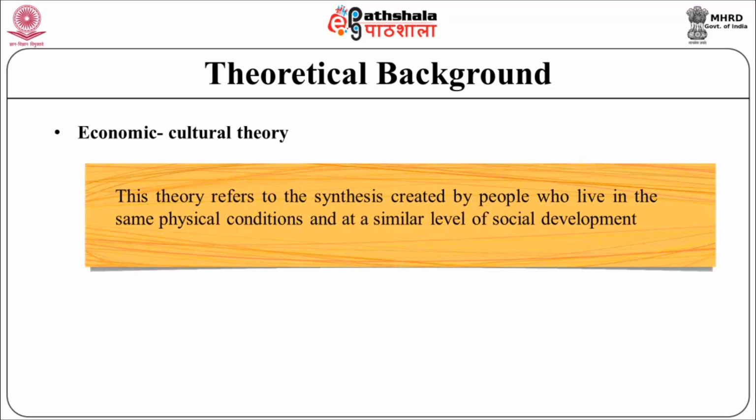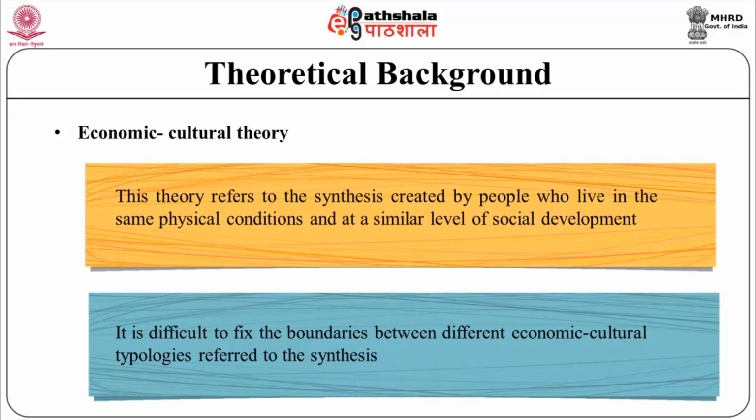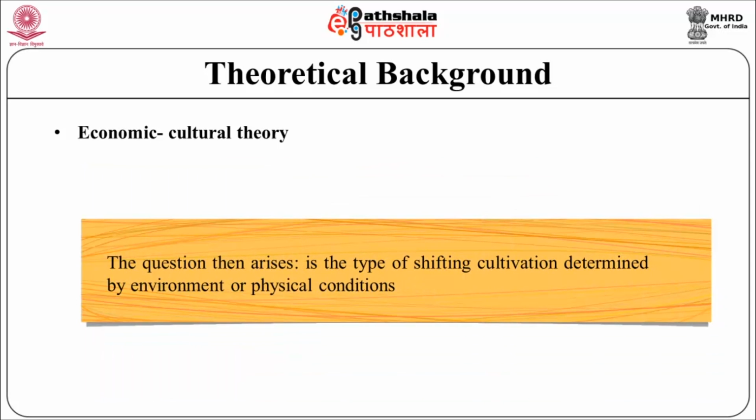Now, let us come to the third theory, that is economic cultural theory. This theory refers to the synthesis created by people who live in the same physical condition and at a similar level of social development. It is difficult to fix the boundaries between different economic cultural typologies. The question then arises: is the type of shifting cultivation determined by environment or physical conditions?